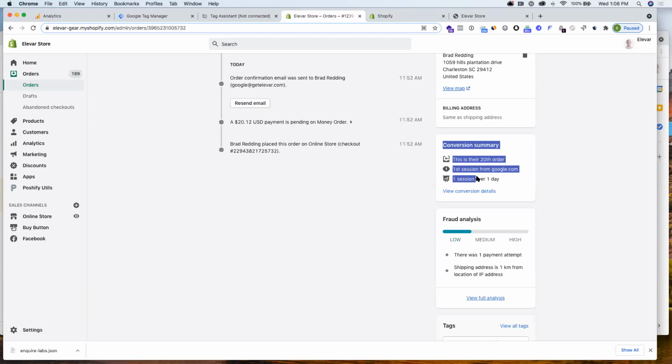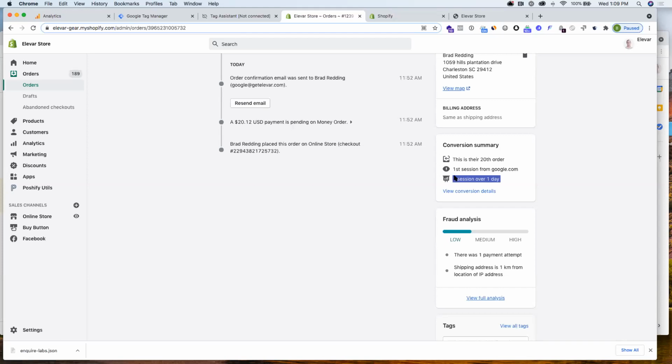Where the nuance is when it comes to Google Analytics is, at least with the native Shopify integration, or if you're just using the GTM web-based integration for purchase data, either on your own or with Elevar, the source medium, your attribution inside of analytics, is essentially going to be: the person came here 19 times, but on the 20th time they came direct and then completed their order. You would see direct inside of analytics for that particular transaction. What we are enabling with our server-side integration is you have the choice.